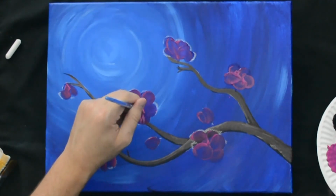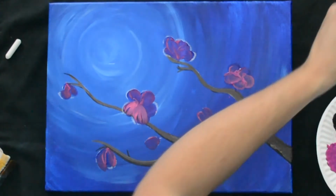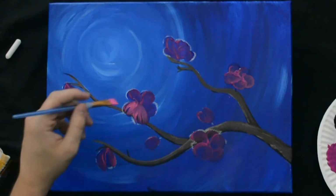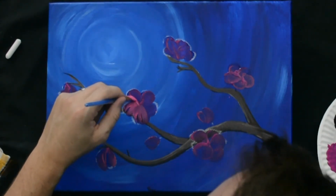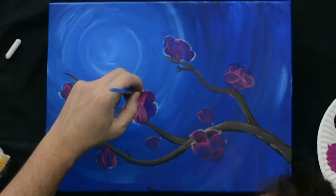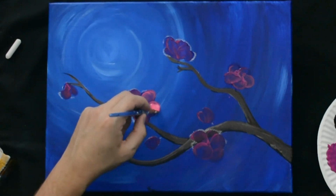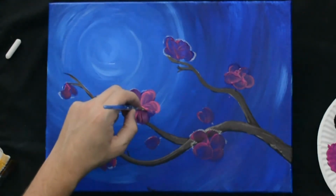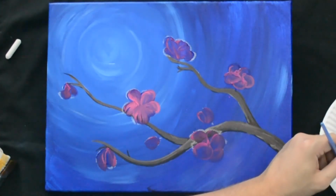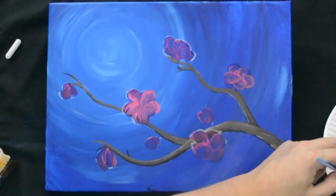And I do want to capture some of these nice dark purples that I've made. All right, maybe I'll add a little bit of water, but not much, because we want this to keep its form. Maybe this brush comes out. There we go. Same thing, start in the middle, kind of turn out the edge, make some lines. And now we have what looks like a cherry blossom. We'll get some minor details going on in just a minute.